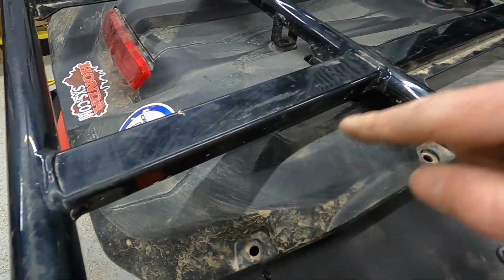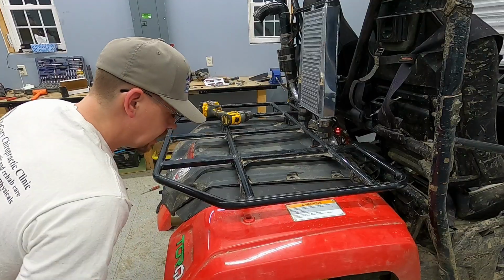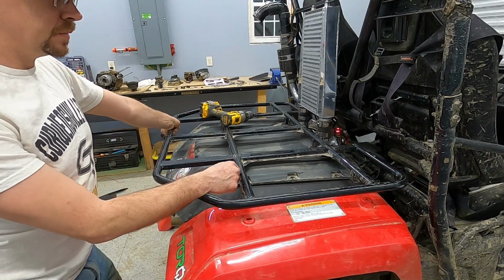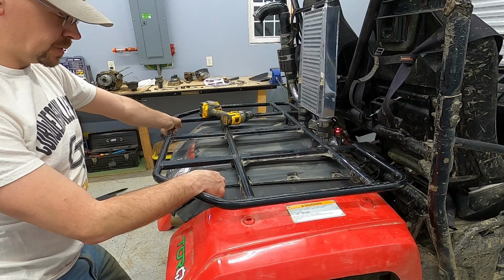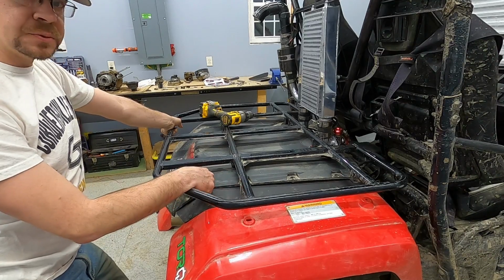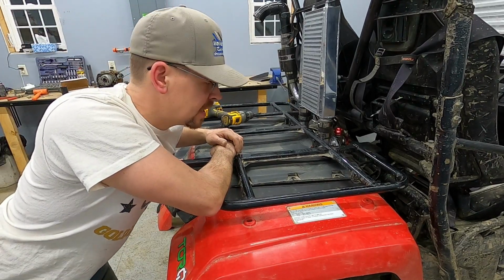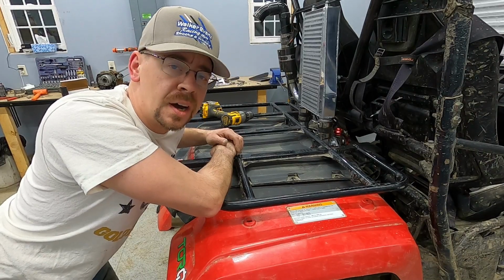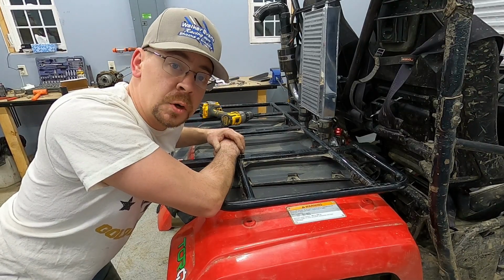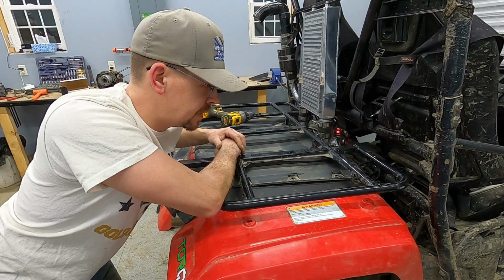So now we're gonna go through and put push pins in here as a next step to attach this extension to our other plastic. Probably actually have those backwards. I bet you these factory ones are supposed to go in here, dummy. And then these new ones were supposed to go in there because these are recessed. So that means I gotta switch them. Like I said, I don't know if I've been clear about this. The instructions for these Mudbuster fender flares are not very good. So it's a good thing I'm doing this install. That way, if you want to throw these in your Pioneer 500, then you have a little better installation guide to go with than what they send you. All right, let me switch these around and then we'll continue on.